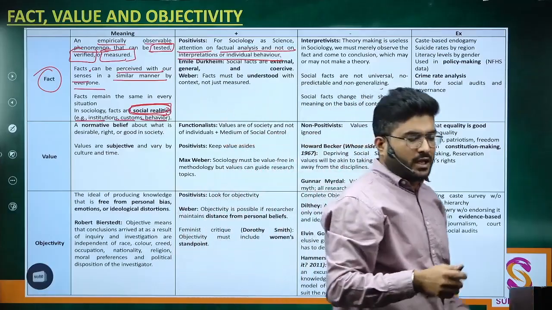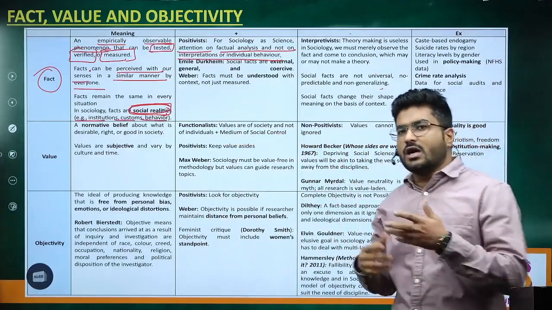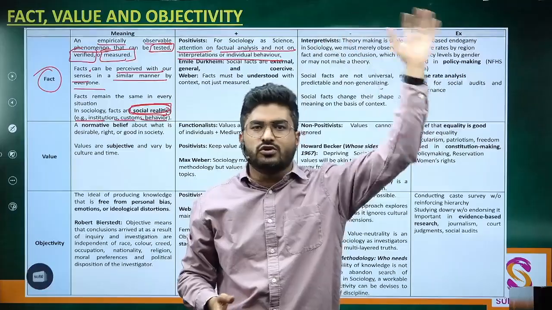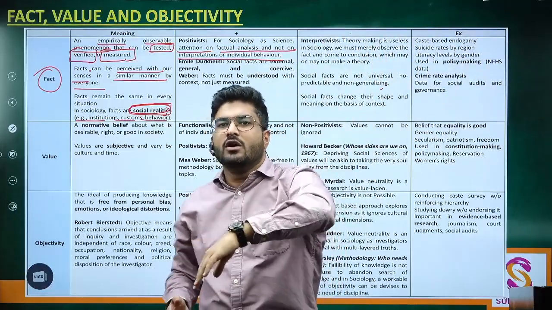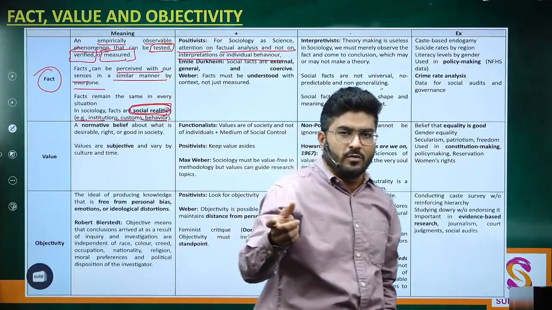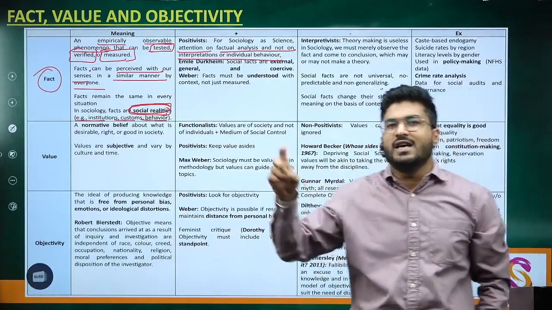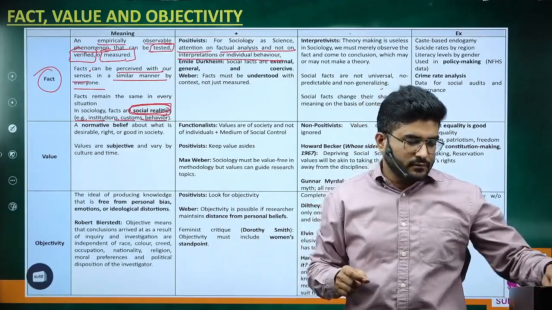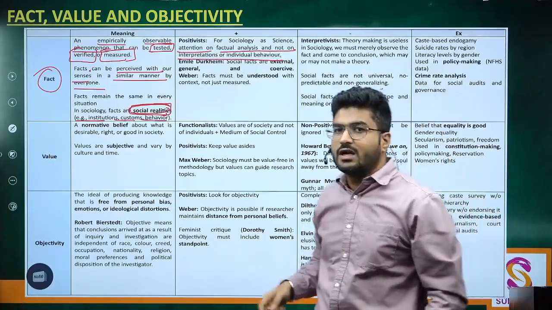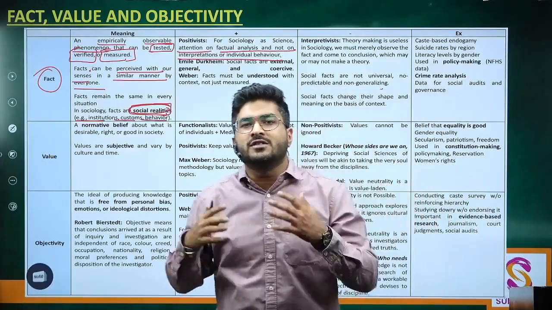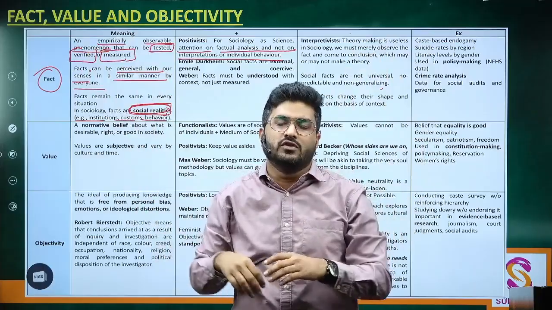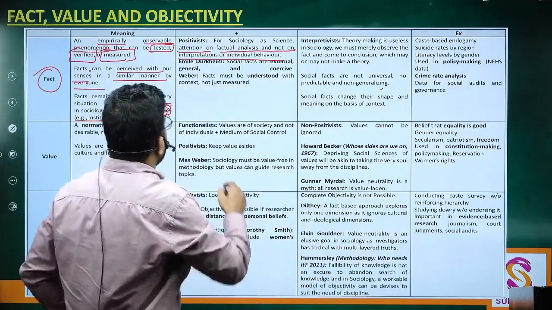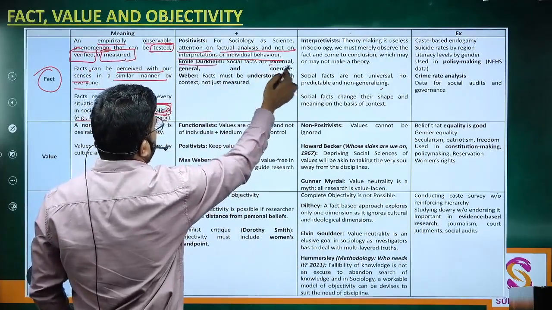For example, if caste endogamy is not allowed, that is perceived from the caste social institution and forced on the individuals. That is what social fact is all about. It is coercive in nature. It is external to an individual. But for the non-positivist school of thought, we individuals, our actions make the social system, not the social system making individuals' actions. Then, according to Emile Durkheim, social facts are external, general and coercive.